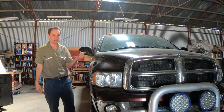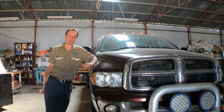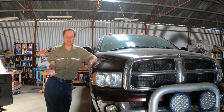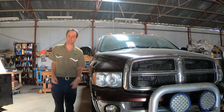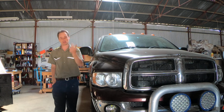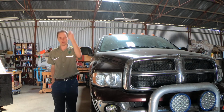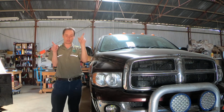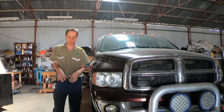And the front and rear diff, this has got a solid front axle, so solid diff front, solid diff rear, no drain plugs again. Like, what the hell's that about? My Land Cruiser, my Hilux, my last Ranger, my Triton all had drain plugs. Really easy to change the differential oil: undo the drain plug, undo the fill plug, let it drain out. When it's drained, put the drain plug back in, fill it back up again, you're done. With this thing, it's got a diff cover, you've got to unbolt it, take it off, drain the oil out. That's fine enough.